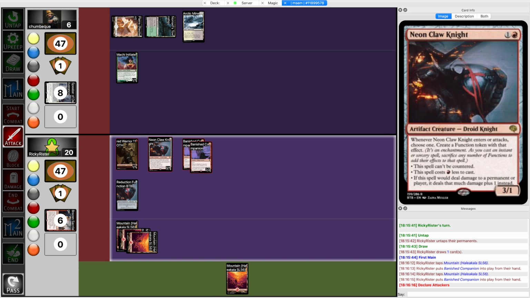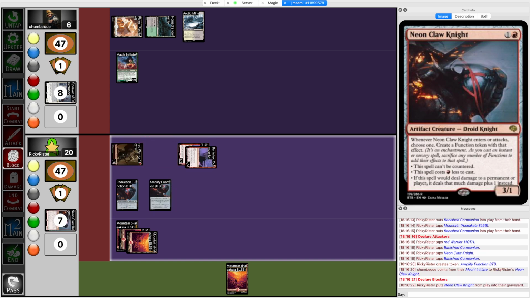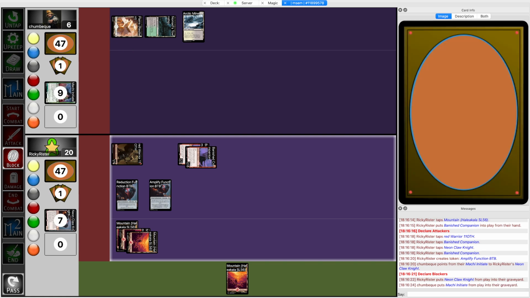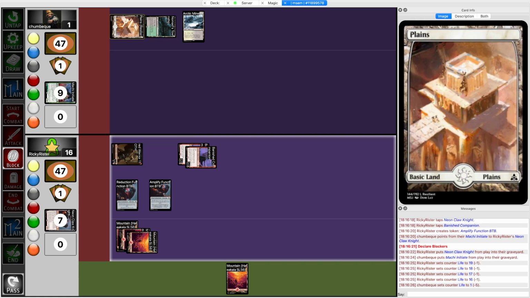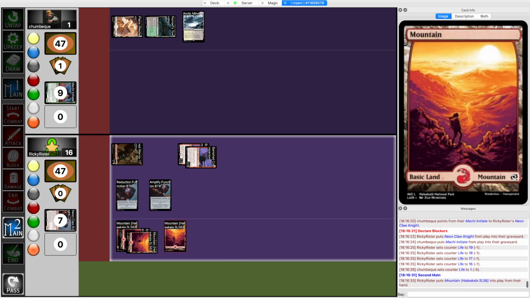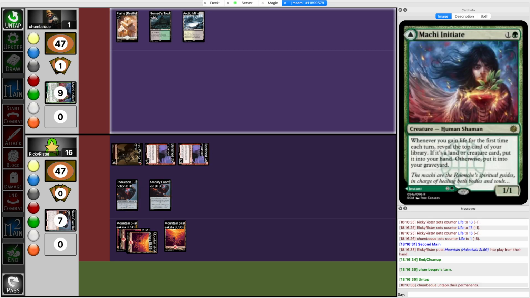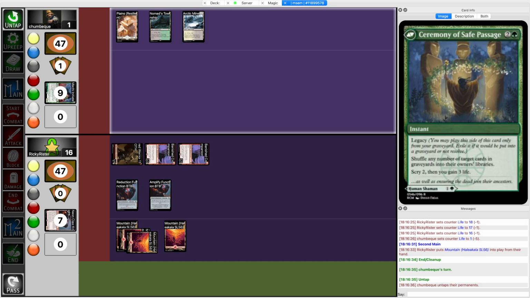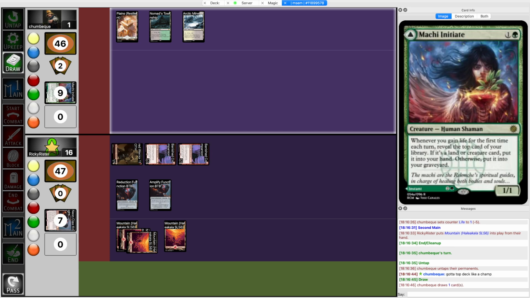So yeah, swing with this, name Amplify, and they're forced to chump here. They can still gain life off the backside of these guys, right? So maybe that's something I need to worry about, but for now, I think I'm pretty safe. Yeah, just play Mountain and pass and hope for some good top decks, or I mean, it doesn't really matter, right? They would need a very specific sequence of draws to not die to Banished Companions next turn, and I don't see what that would be.